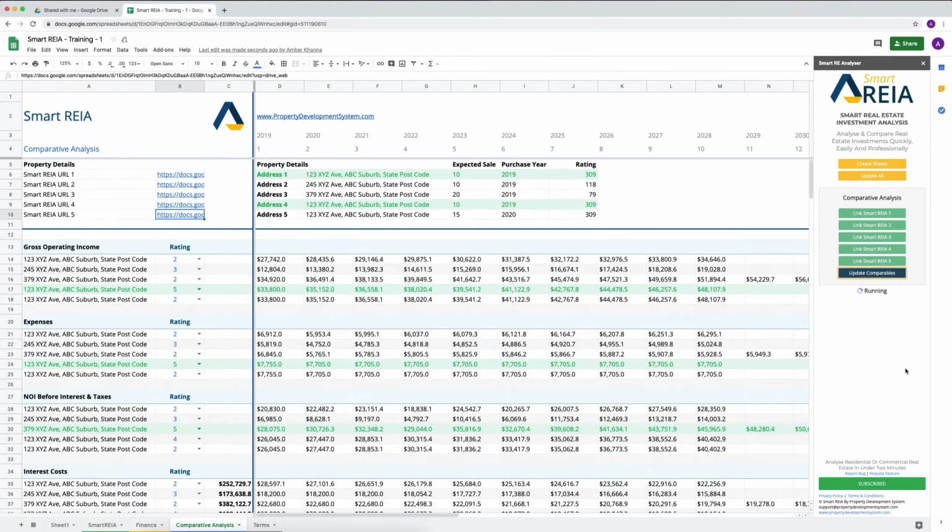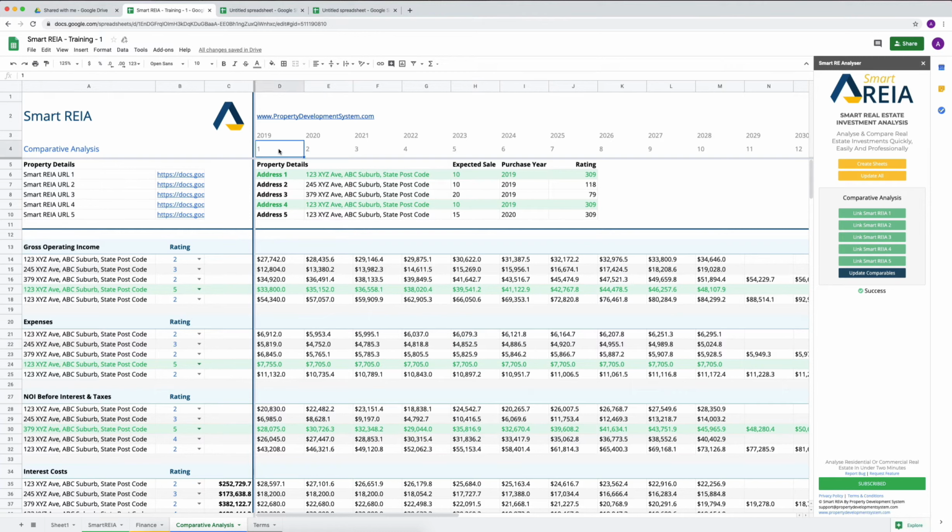So I'll click on update comparables, and when I click on update comparables, you'll see that the last one here, it's already done that. Once you see that it's got 54,000 as your gross operating income for the first year, it will show that. Here's another thing you need to understand: when you are comparing these cash flows, certain analysis could have been done in 2019, for example, and this one that we did was in 2020. That doesn't matter. What matters is the cash flow in the first period, which is the first year, that is what we are comparing.